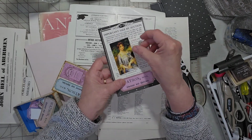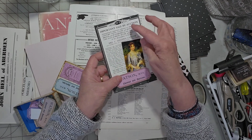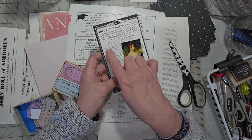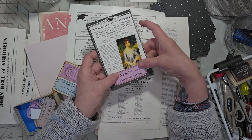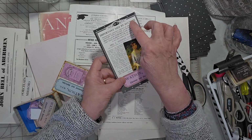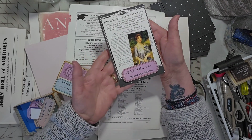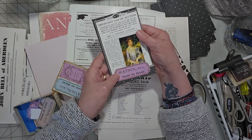And what a difference this is just from adding this image. Now I would play on the words that are on here. This Mrs. C. Sheldon Laidlaw, I guess it's her auction that she's having. So having this where you can see the writing and see the words of the auction, that is just a page right there. So this is what I would glue together.